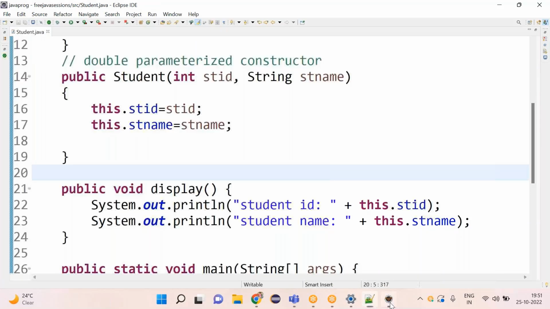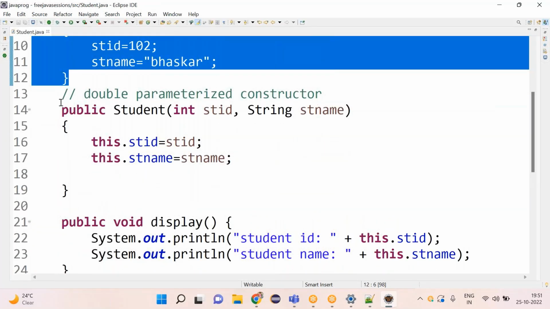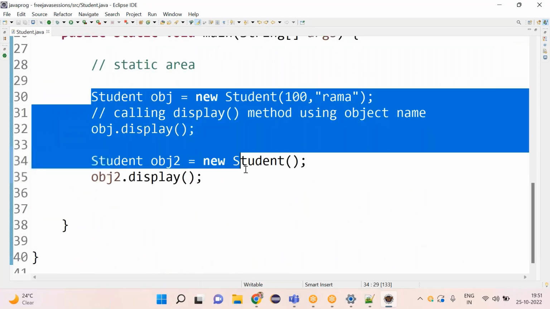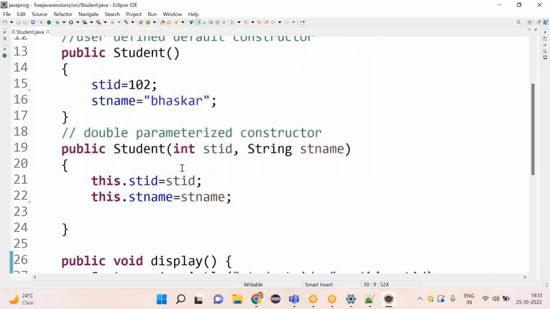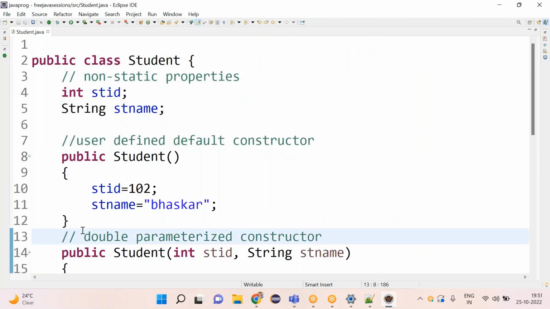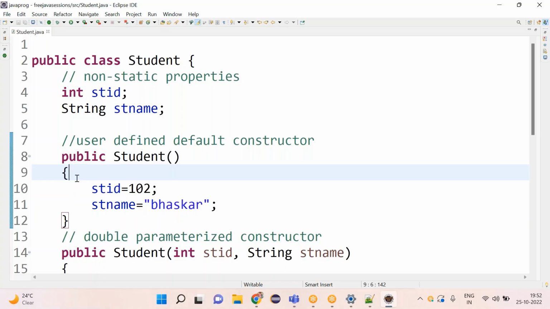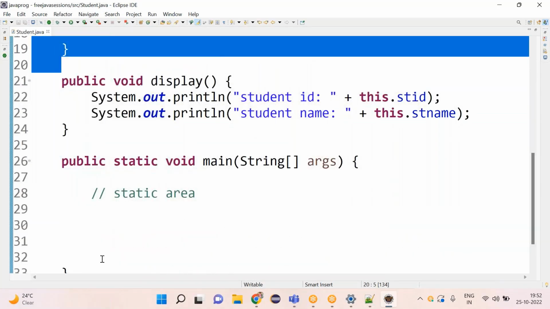So you just observe here. Right now I have one user defined default constructor and one parameterized constructor. To access these, I have created two objects, but I don't want to create the objects like this. Since we have a parameterized constructor as well as a default constructor, you can create the object either by using the default constructor or by using the parameterized constructor. It's up to you.